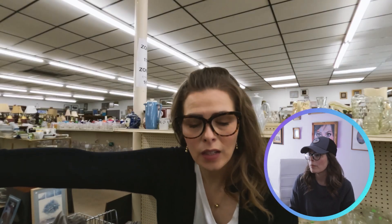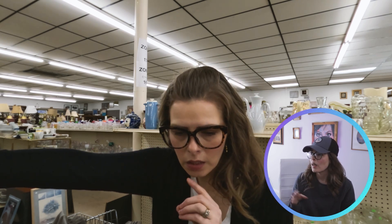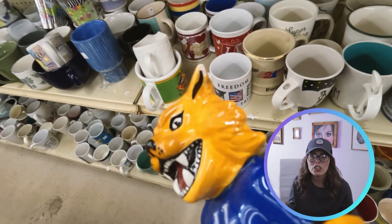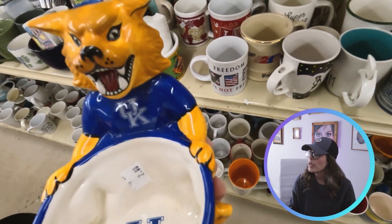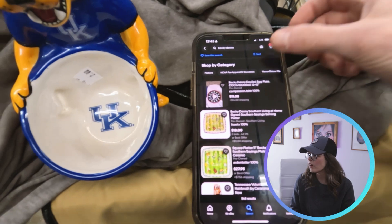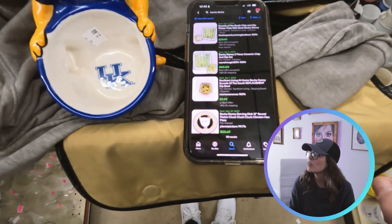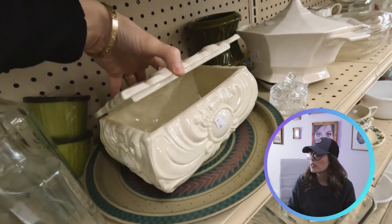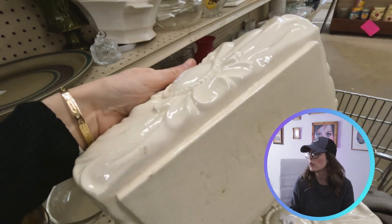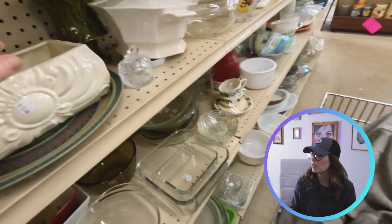Right about here I'm rambling on about the prices. Prices aren't bad, but I have been going to thrift stores where they're having 25% off, 50% off, 75% off, and we don't have a lot to spend every month on reselling. Whenever I see stuff that has college whatever on it, especially if it's hand-painted, I always look it up. This was cute but really wasn't going for much — maybe $9 or $10, and I think the sticker was $1 or $2. And then I'm looking at some hobbyist pieces — this is cute. I believe there are initials: MP. Don't know who MP is. It's pretty, but I didn't get it either.